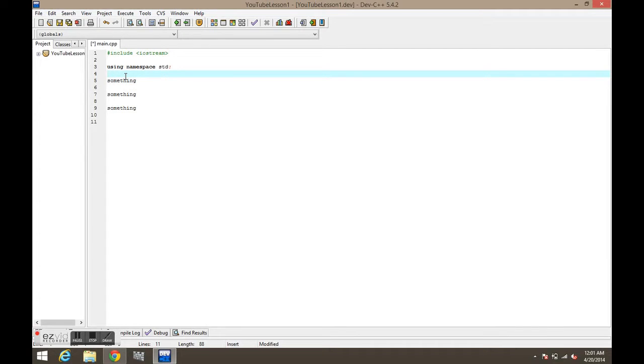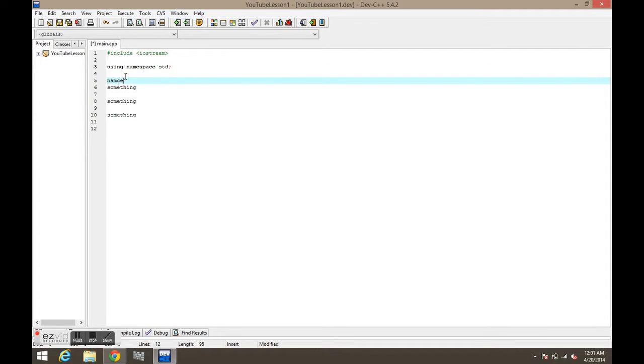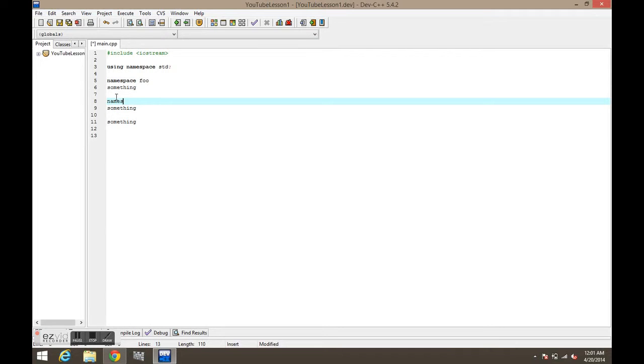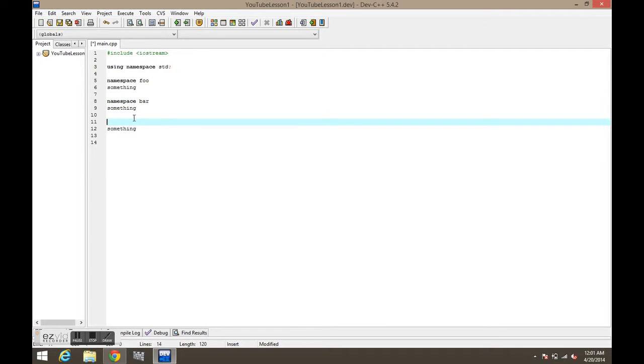However, we can get around that if we declare a namespace. Namespace, let's call this one foo. And then I write something there, and then I've got this other something that I put under namespace bar. Okay. Now this still wouldn't work, and this is all pseudocode anyway. But even if it wasn't, this wouldn't work because I haven't told it which something to use.